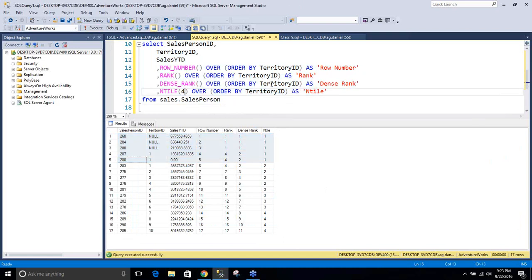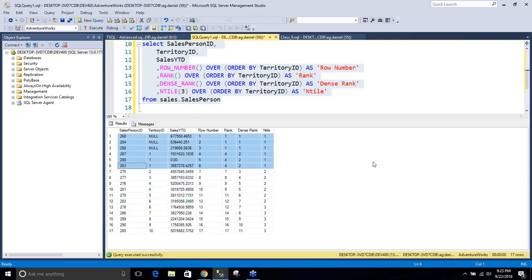Now, if I divide this into 3, how many remainders? 2. So let's take a look. We can see there are 3 groups here, and the last one has 5 records. The one before that has 6, and this one also has 6.